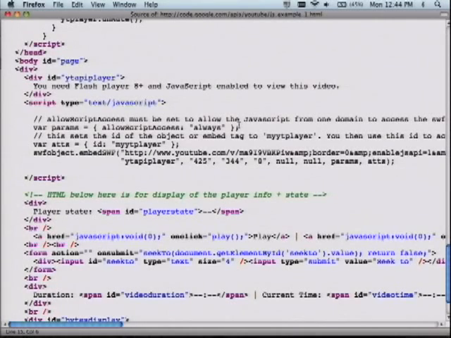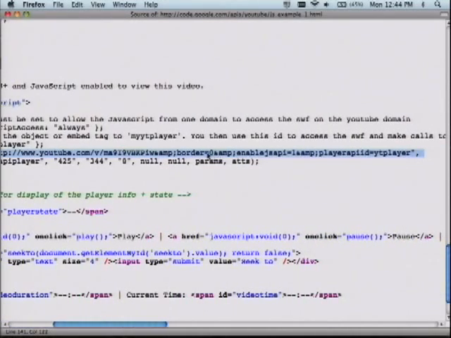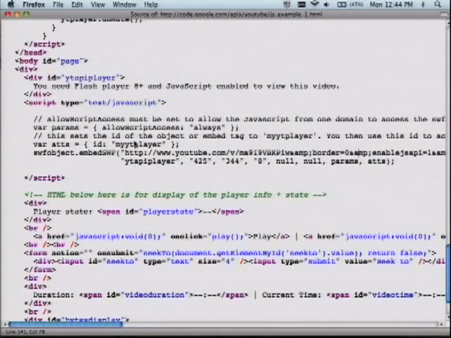So you can see the swfobject.embedSWF line right here, and then a bunch of parameters. Basically we're saying, here's the player URL, and we're passing in a few parameters here. You can see we're saying turn the border off, which is actually optional. We could take that out. And then we have enablejsapi equals 1, and next to that we have playerapiid equals ytplayer. So enablejsapi equals 1 tells the player that we want the JavaScript API to activate when the player is loaded.